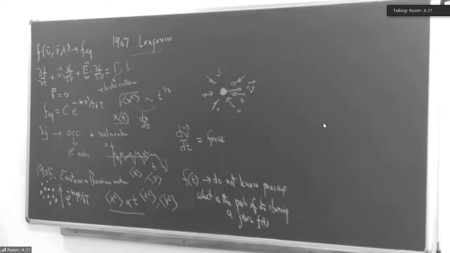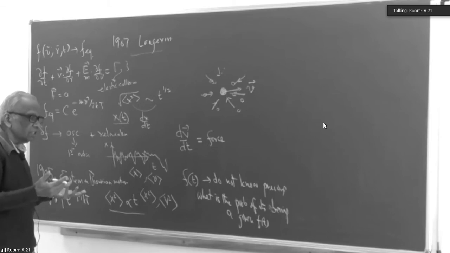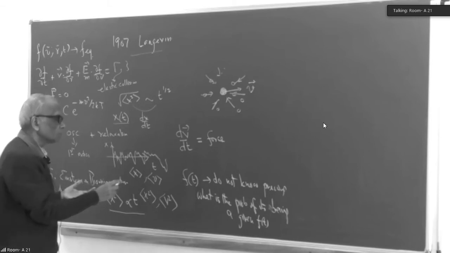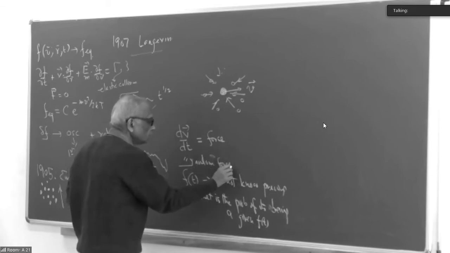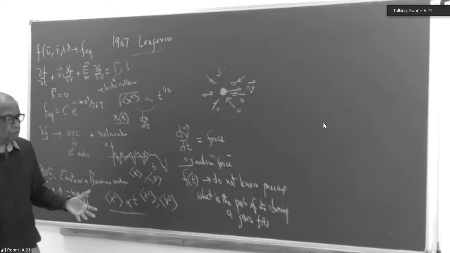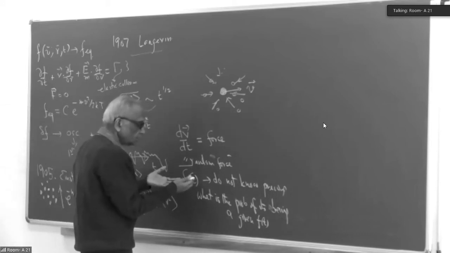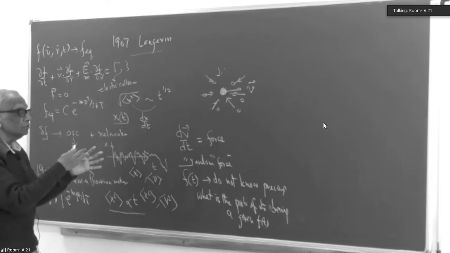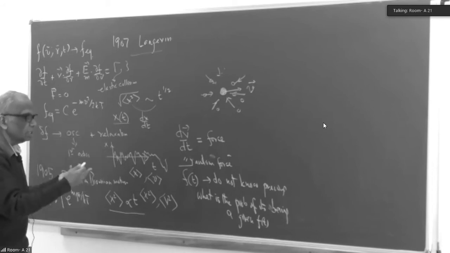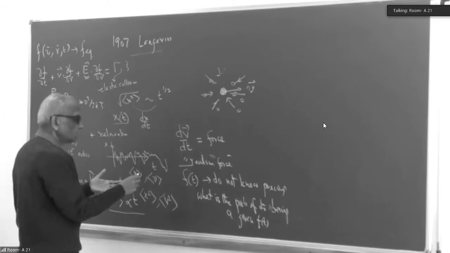I can write formally f of t, but I don't know exactly what it is. But I know that it is what I will call a random force. A random force means that I can only talk about the probability of the force being a particular function f of t. It can be a whole variety of functions, and I'm giving it a particular form, f of t, with the understanding that all I know about f of t is that it has a probability distribution instead of being a definite function. That is what I mean by a random function.